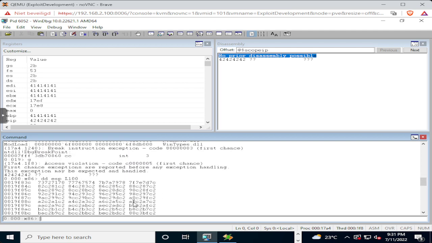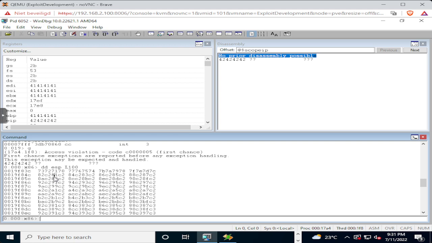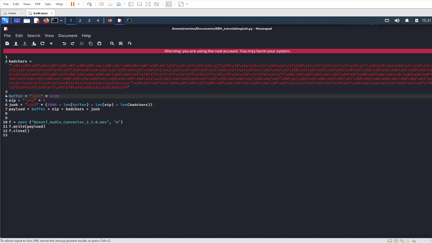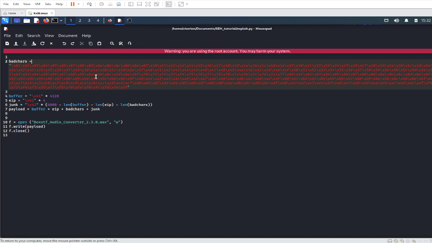And something is really messing up here. Who are those C2s? It's weird, because you have 81, 82, 83, 84, 85, 86, 87, 88, but you always have those C2s, and it is not happening here. So there's something wrong, that's for sure. So we have a bad character, but probably earlier. There's one other way to find bad characters, and it is a really time-consuming way to do it, but 99% this will definitely work. Wait a second.